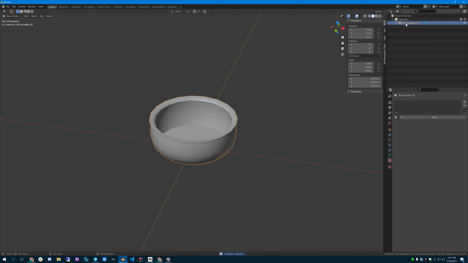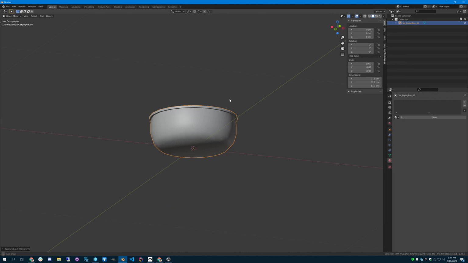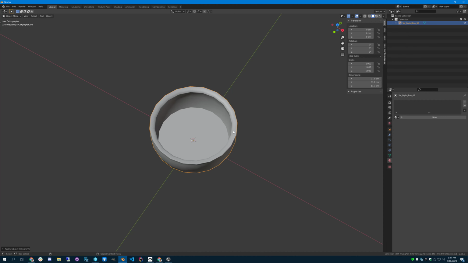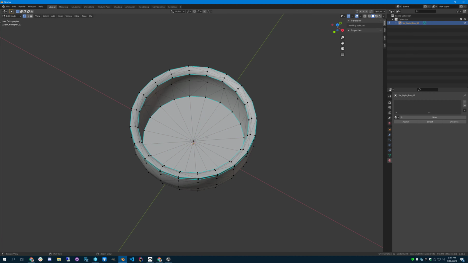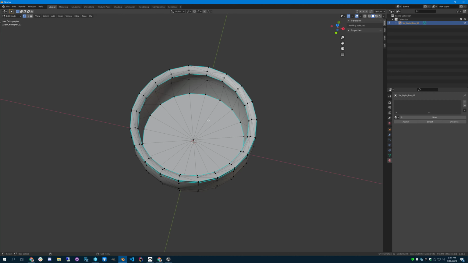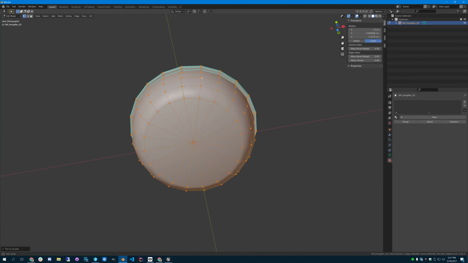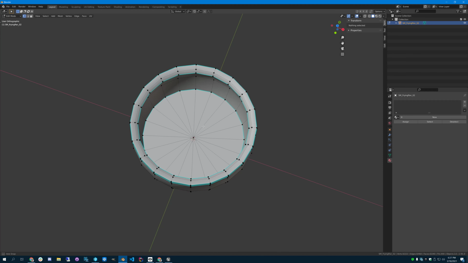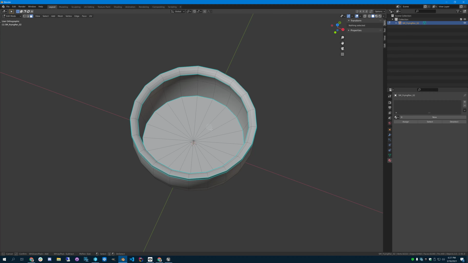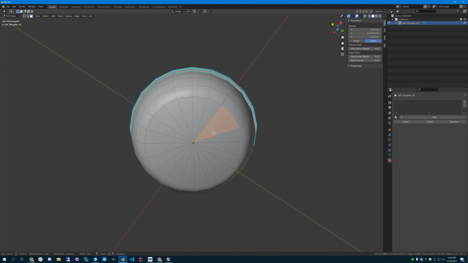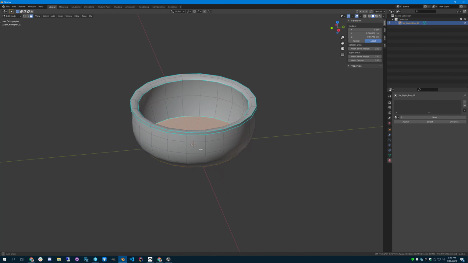I'm going to select my frying pan, and I'm going to hit Control A and apply all the transforms so that we're at scale of 1. So looking at this thing, we're going to need a bottom, and we're going to need an array, right? So first thing to do to fit the bottom, I'm going to hit Tab to go into edit mode, hit A to select everything, hit Control F, and go tris to quads, which simplifies the geometry. I'm going to hit 3 for face and C for circle select. I'm going to hit escape and then go to the bottom and do the same thing. And I'm going to get this nice fan, right?